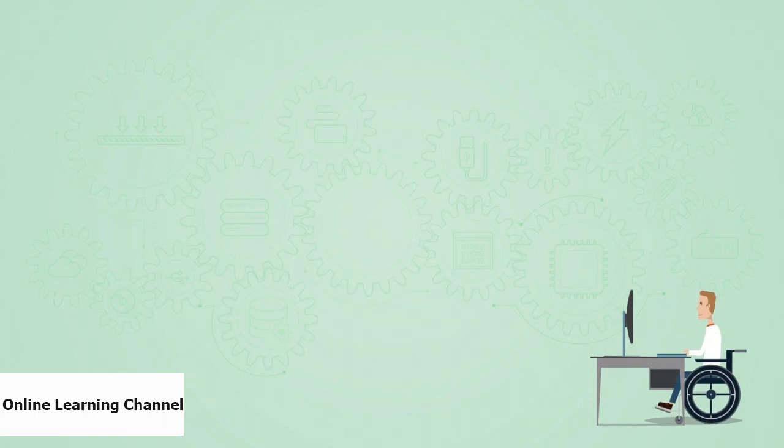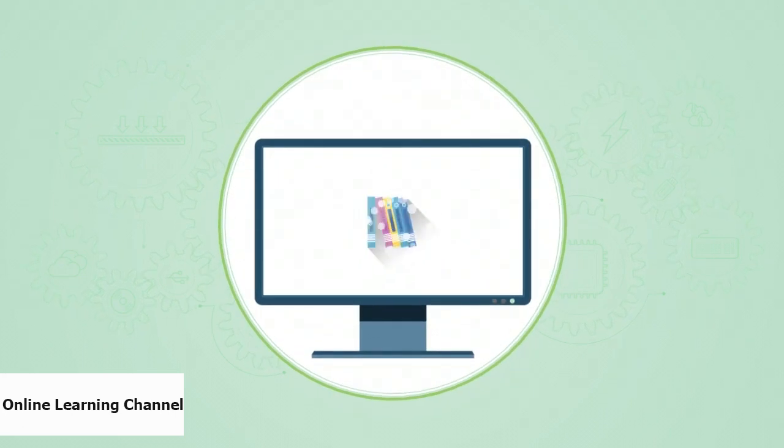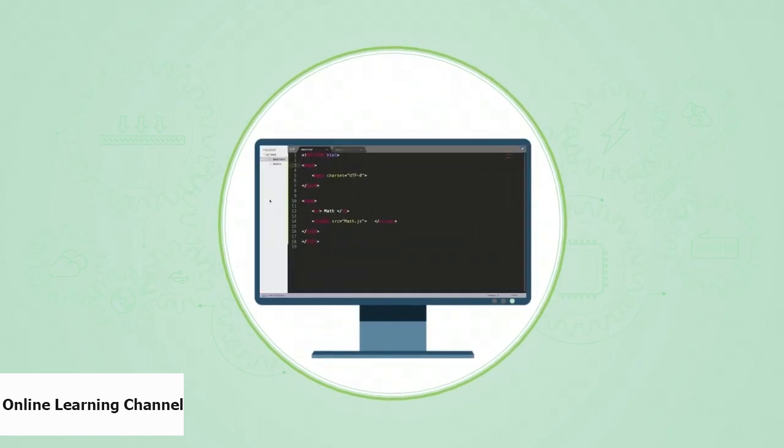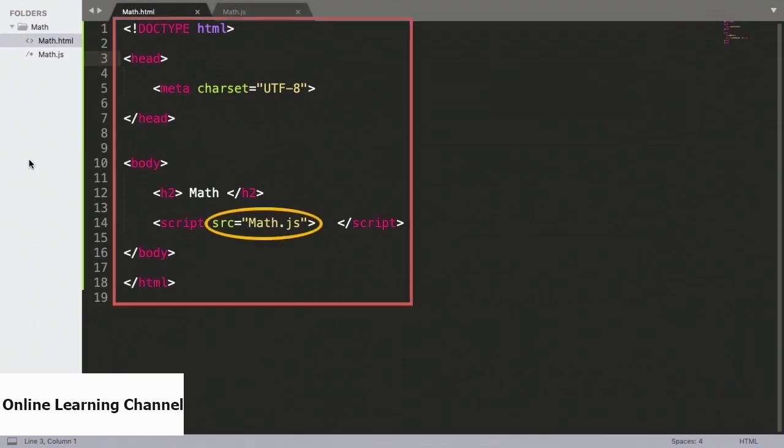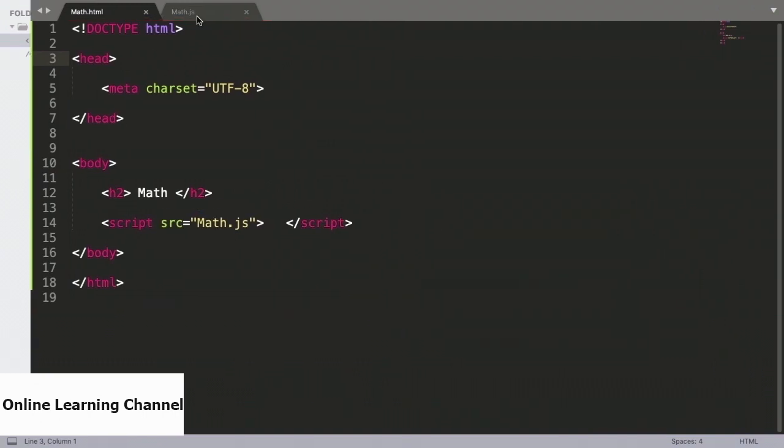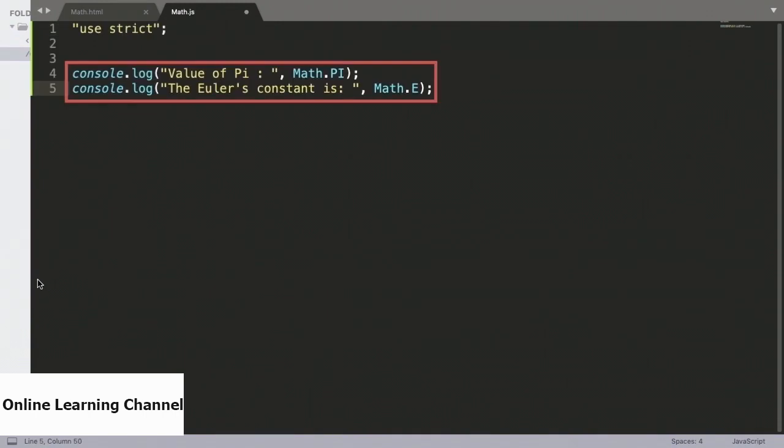So now that you have some familiarity with JavaScript's date object, we will turn our attention to the math library. This includes a lot of constants and functions which are useful when performing mathematical operations. So we have this HTML file which points to math.js. So switching over to the JavaScript, we begin by examining a couple of constants which are available in this library. So the value of pi, as well as Euler's constant e, are available as Math.PI and Math.E. So again, note the use of uppercase when it comes to constants in JavaScript.